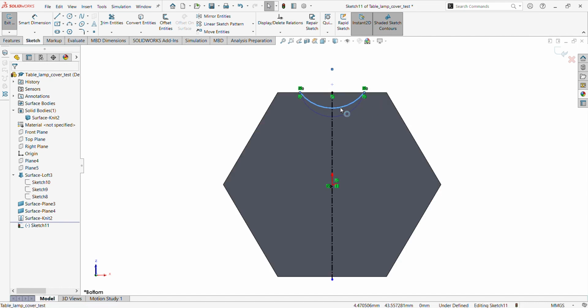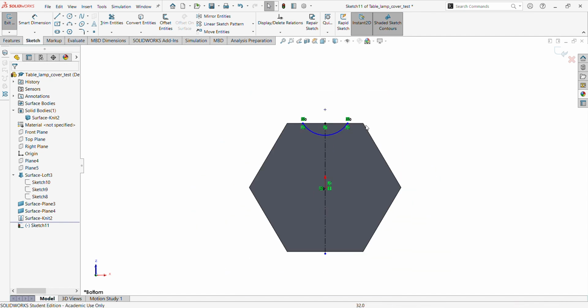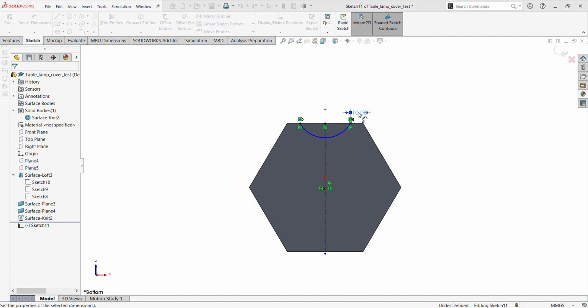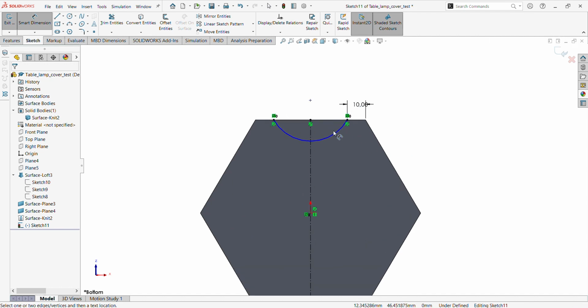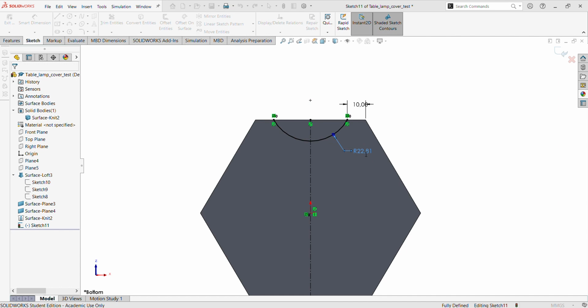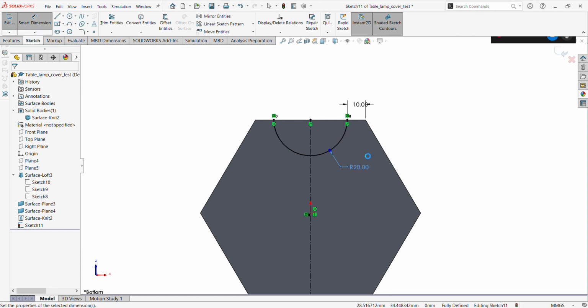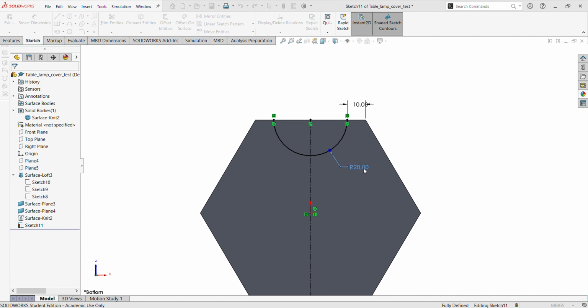We don't want the arc to be too deep into the part, so that's okay. We just set one side of the dimension and it will be fully defined. Then we'll set the size of the arc to 20, and then come down to 18.